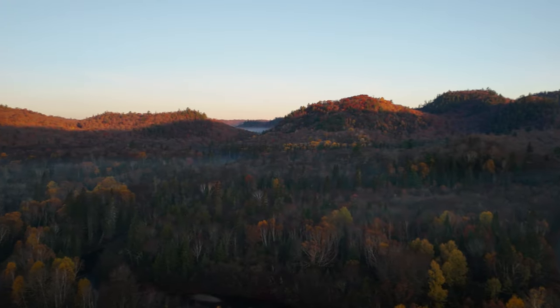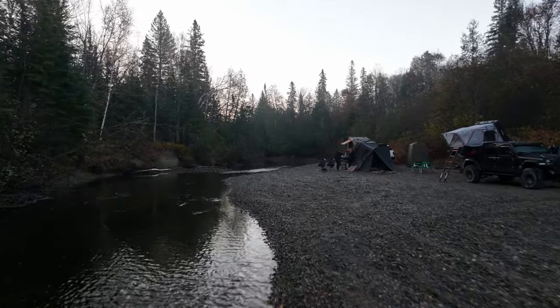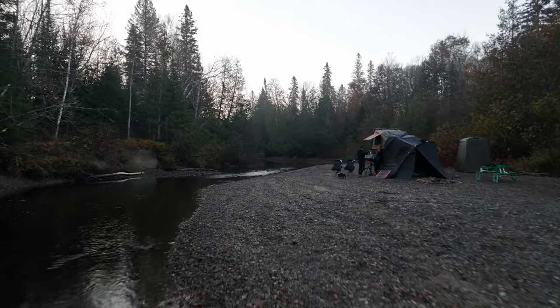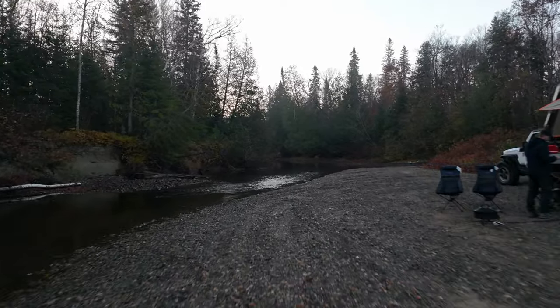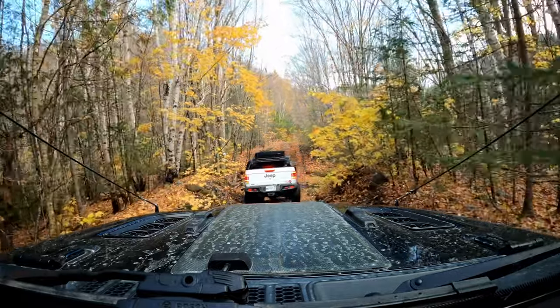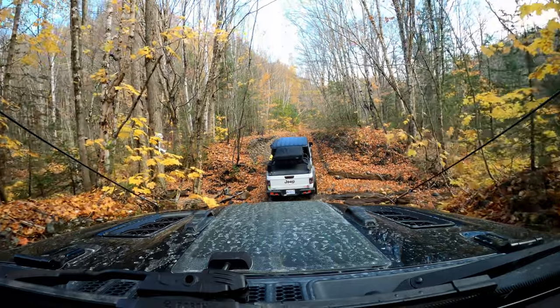And the people. Could have been the area, but the friendliness was so unexpected. And the accents are awesome. We say forest or woods, they say bush. We say process, they say process. It was cool. I know we have our different slangs and attitudes across the US, but I'm here in a different country, exploring and camping off-grid. Not a lot of people can say they've done that. I can't believe I'm doing it.